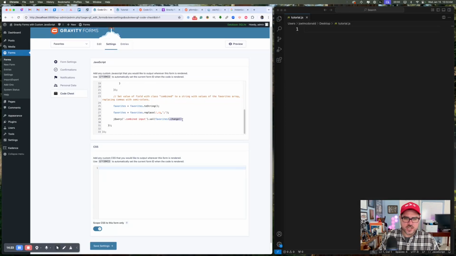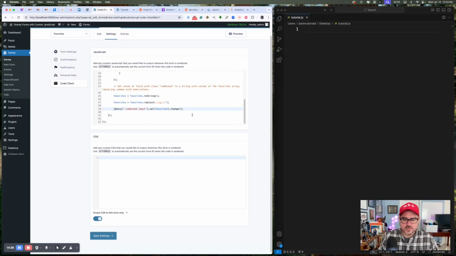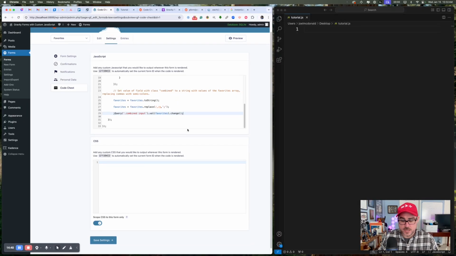And then this .change is just telling the DOM that this changed. So if there are any other things that should happen if that field changes, this .change at the end will trigger it. It's kind of best practice, as I've been working with Gravity Forms, to do that, and maybe just best practice in general. So at this point, that field is going to have its correct value.